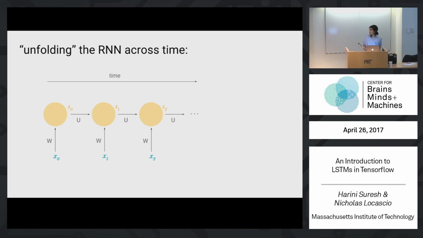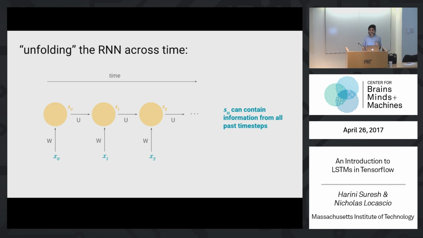Okay, so some things to notice here are that W and U, those parameters, stay the same throughout the sequence. So this solves one of our problems, which is that we want to share parameters across the sequence. So once we learn something about grammar, say, at the beginning of the sentence, we know that that also applies later in the sentence, and we don't have to relearn that.